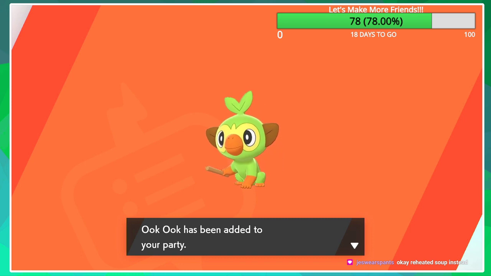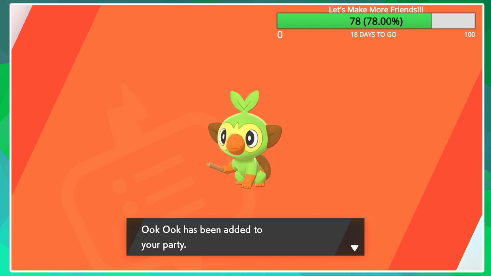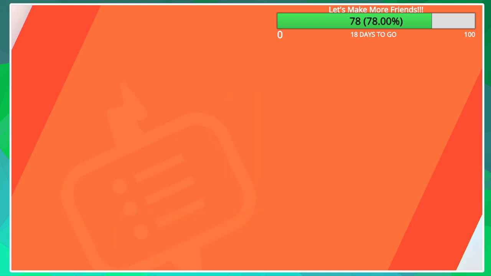A day as part of the Grookey's hanging out. Yep, I love grass Pokemon. He's no exception. Look how cute they are. Look how cute he is. Reheated soup instead. Ooh, what kind of soup? Jess. Ooh, ooh.